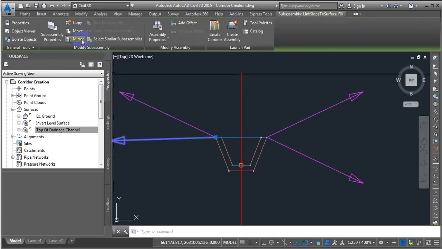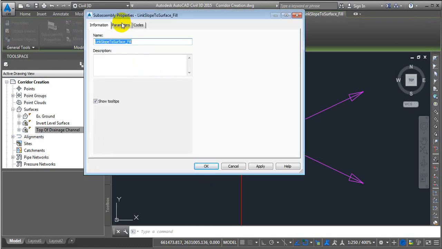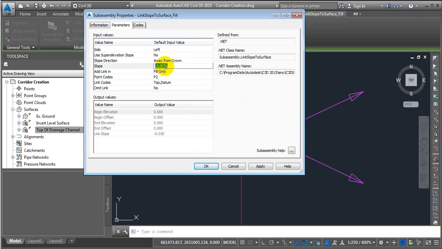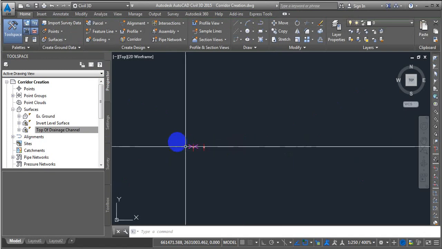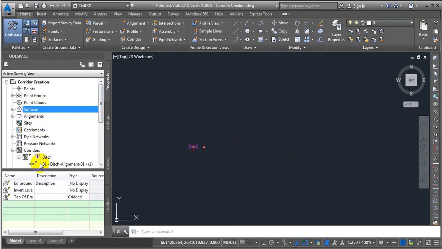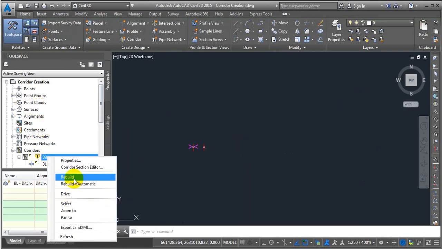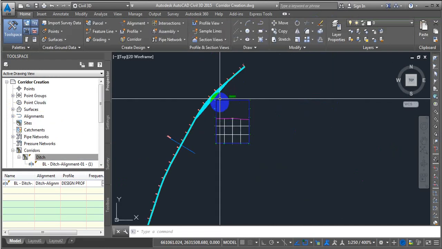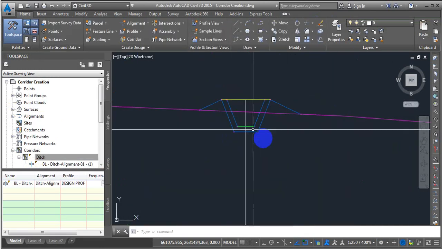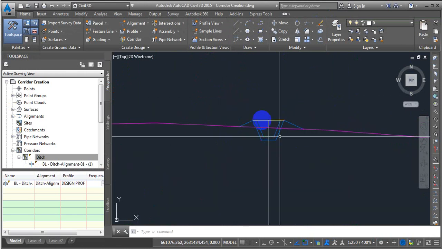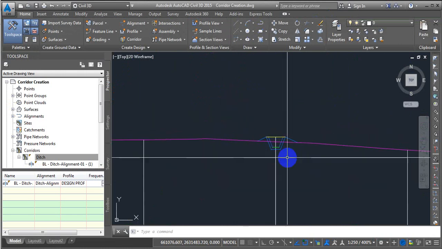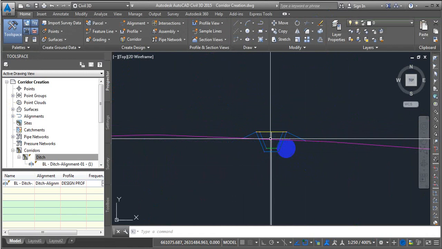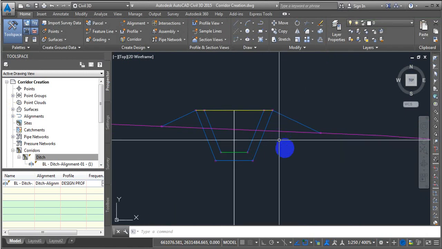And I will make this one as minus 45%. Okay, and then I will simply rebuild my corridor, and then I will come to my section view, and it is perfectly showing. I mean, now it seems okay.